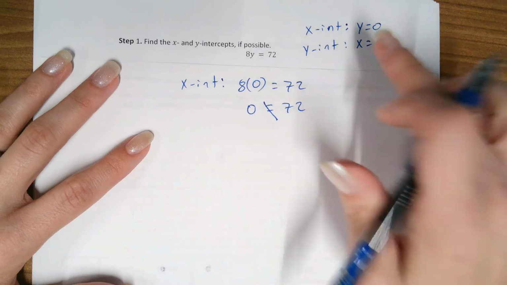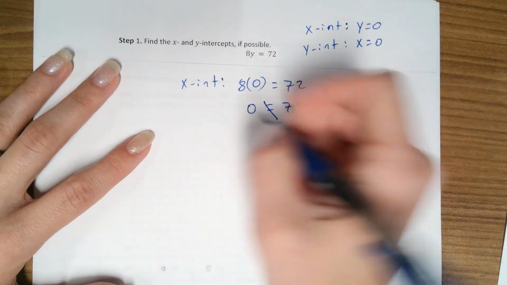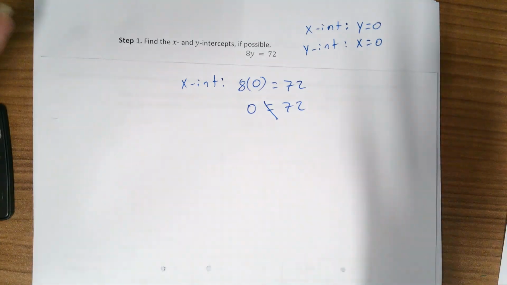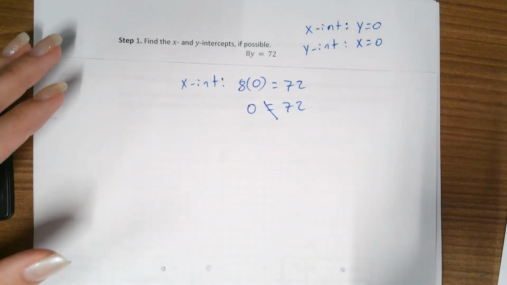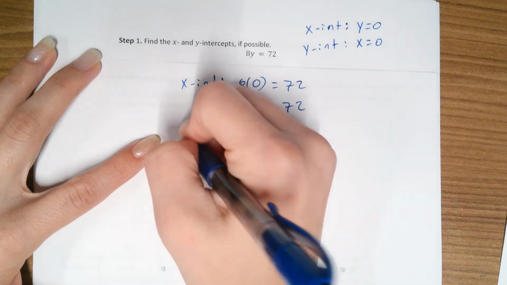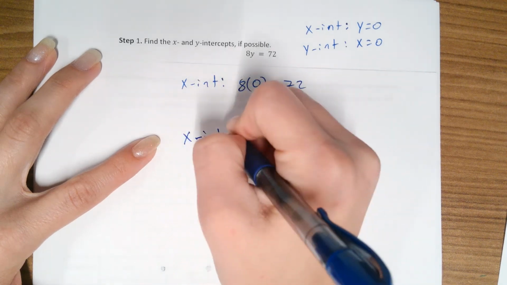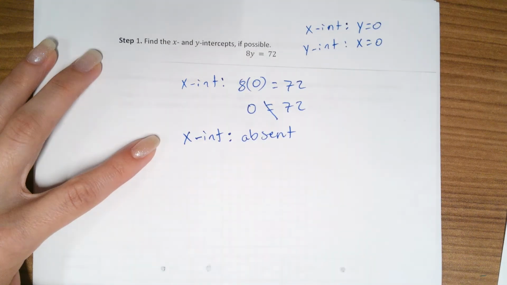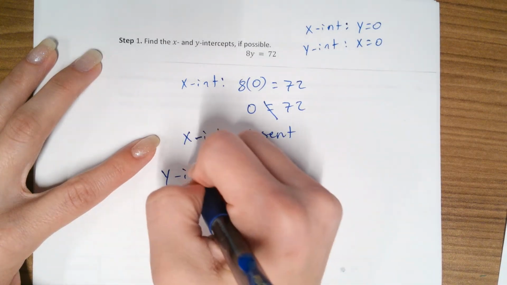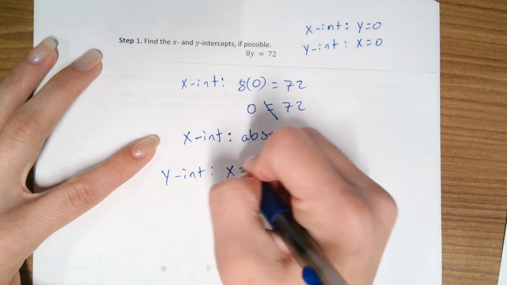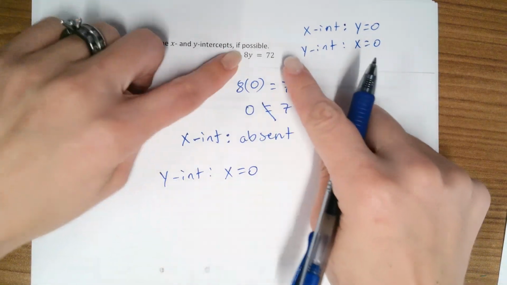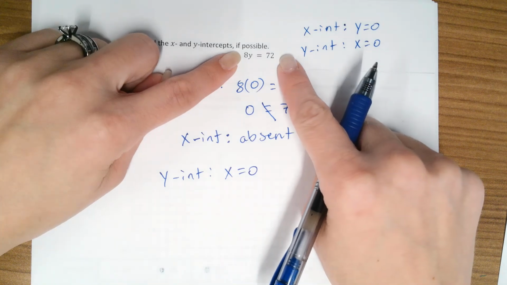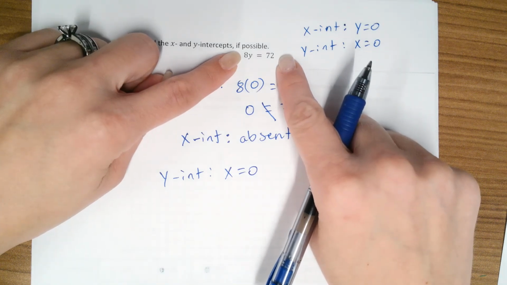And what this indicates, we were trying to find the x-intercept, so I know that there is no x-intercept. Generally, we would say none for x-intercept. I think Hawks asks you to write absent. So to be consistent, my x-intercept is absent. We do not have one. Now to find the y-intercept, we plug in 0 for x and solve for y. But again, if you look at my equation, I don't have an x value. So what does that indicate about the y-intercept?